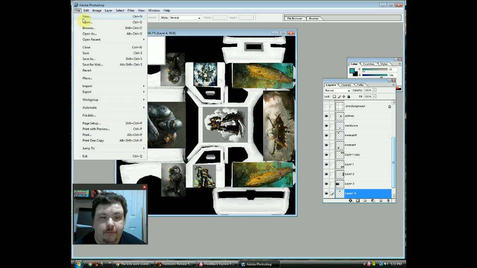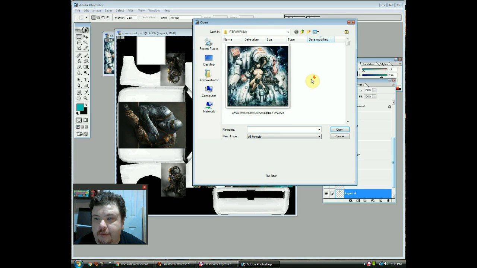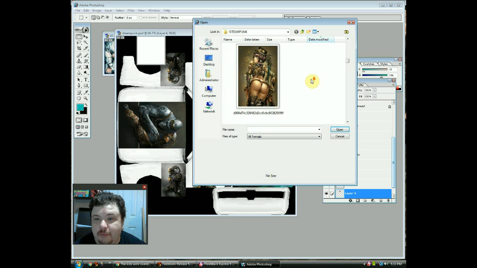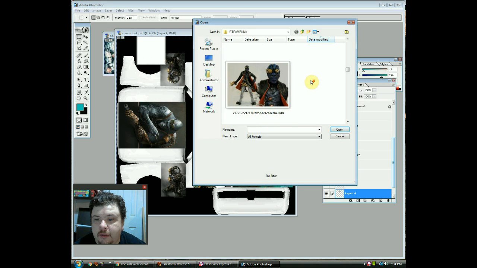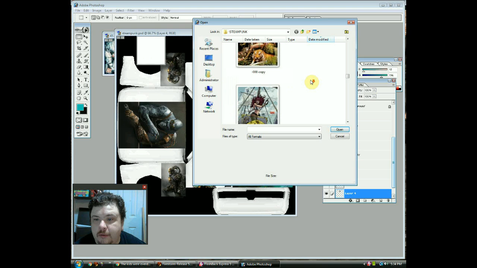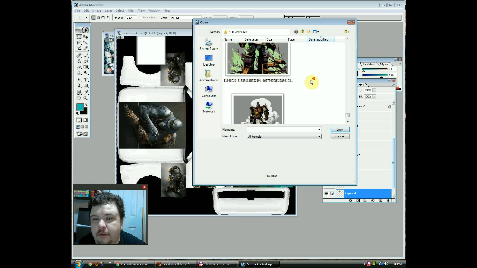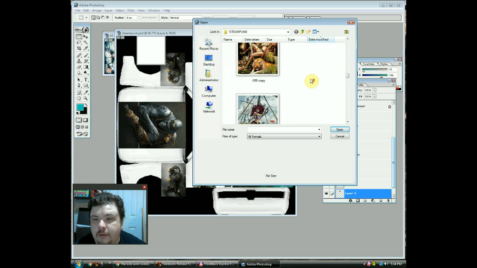Let's see if I can find a nice, tall, thin one. Don't really have a place for some of these wider ones. Let's do Butt Girl.